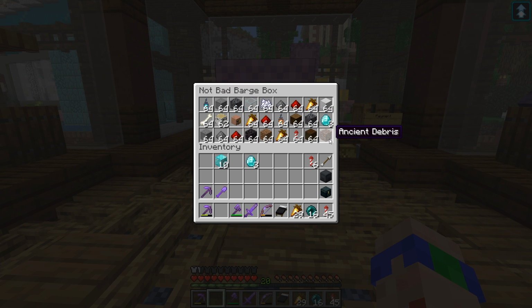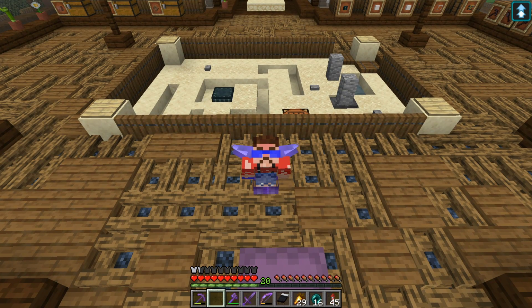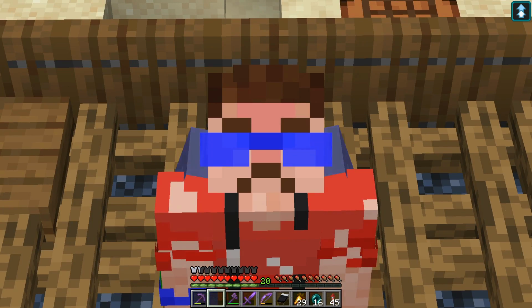A cartographer's head, some ancient debris, a whole bunch of other stuff. There's gunpowder, there's diamonds, there's all sorts of good stuff in here. Oh man, you know what? For 42 diamonds, I reckon this has been a pretty decent deal. In fact, if we were to resell all of these items, they're probably worth a lot more than 42 diamonds. So I'm pretty happy with this purchase. Nice one, Grian. Thanks for the cartographer's head, I guess.